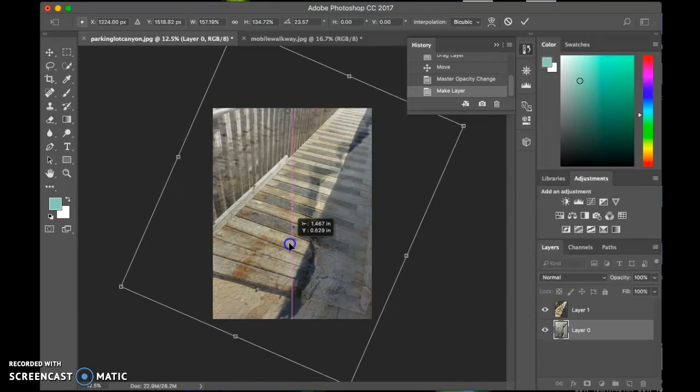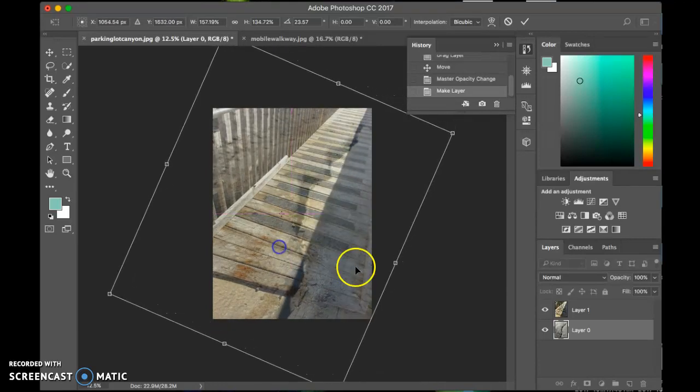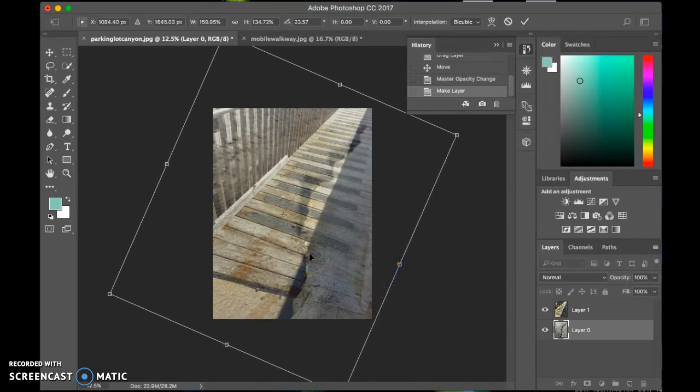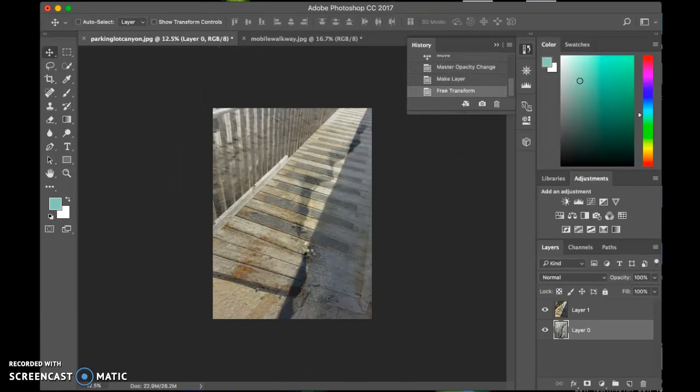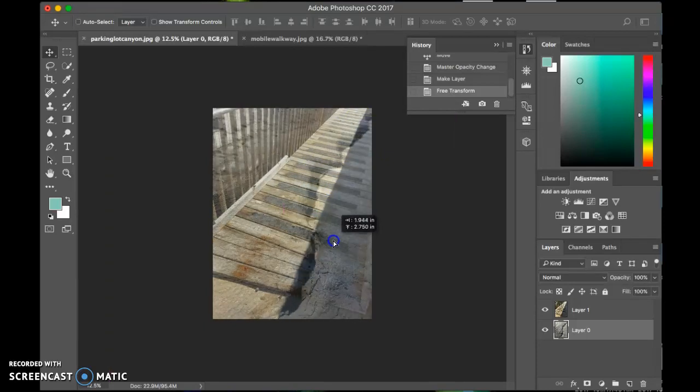I'm going to then make sure this is in line of where I want it. And oopsie, it's going to come over this corner. Okay, there we go. I'm going to double click to apply this crop or this transformation. And now I can see that my crack is kind of lined up a little bit more. Maybe move it just a bit to the edge there. Ooh, I like that. Okay.